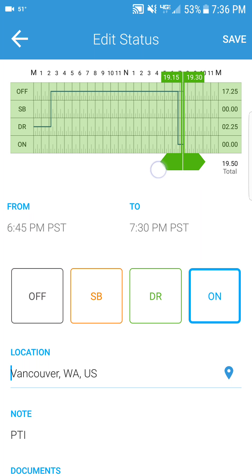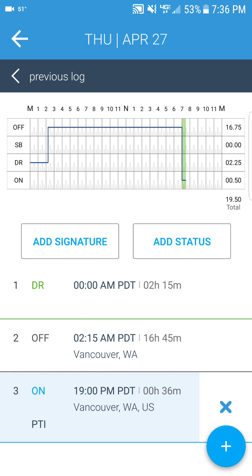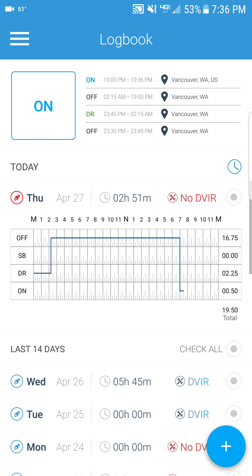Let's say we started before. Save. And here you go. As you can see, you're already on duty for 15 minutes, a little bit longer than that. Our icon here, the button changed to blue, on duty.